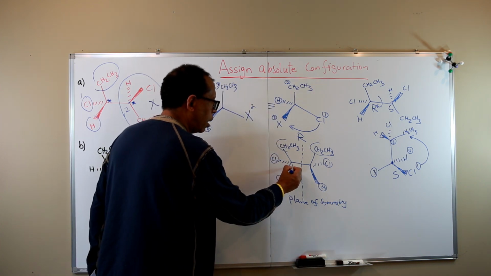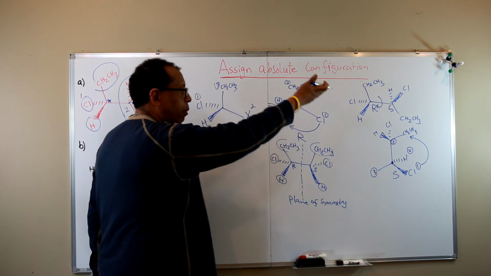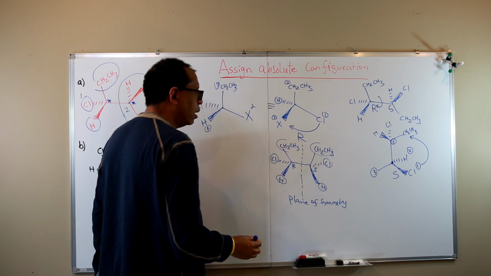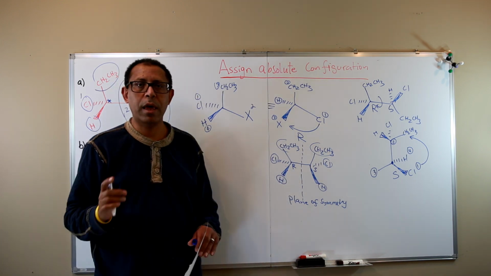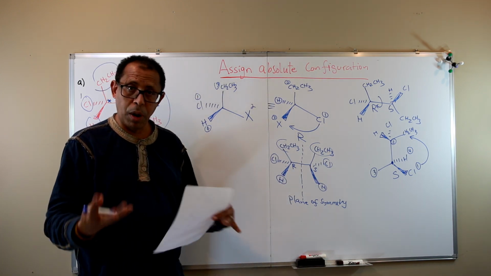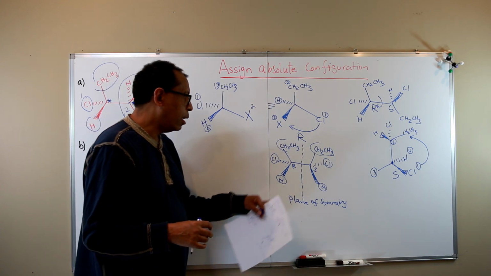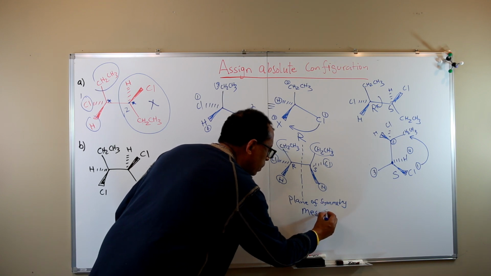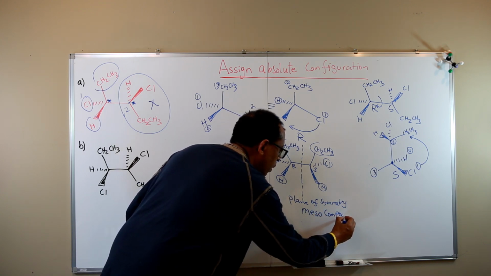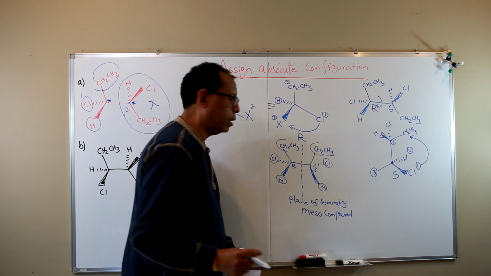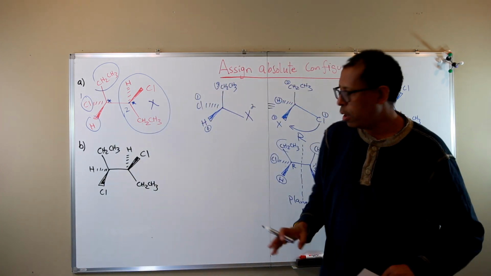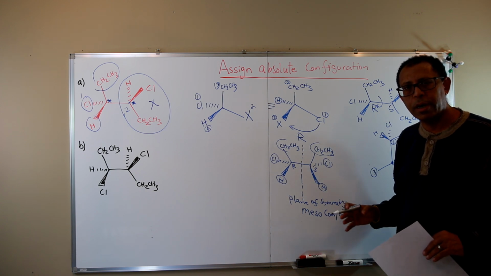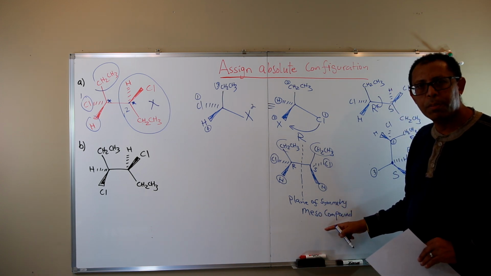So this is R, that is S from what we identified. Obviously R is reflected to S. Such a molecule which has a plane of symmetry within it, we have already defined as a meso compound. And I have already told you that a meso compound is not active in plane polarized light. It doesn't turn plane polarized light.